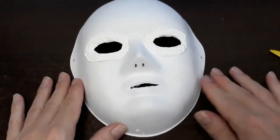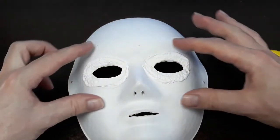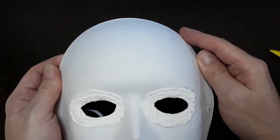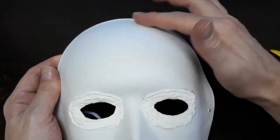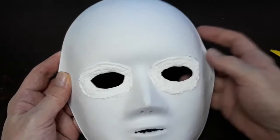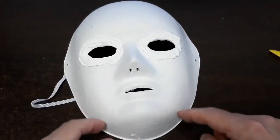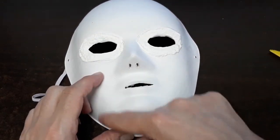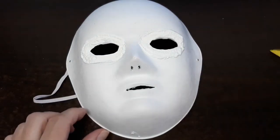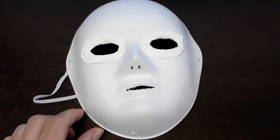Okay, now with this, let's start adding clay to our nose and around here. I'm going to be leaving the forehead nice and smooth, and then we're also going to be doing a technique where we're going to be applying some glue on here afterwards to really smooth out the paper so we can work on it. And again, with this second mask, let's also emphasize around the mouth area. So again, we're going to put clay in around this, and we're also going to be using our little divot making tool today. So let's do all that.